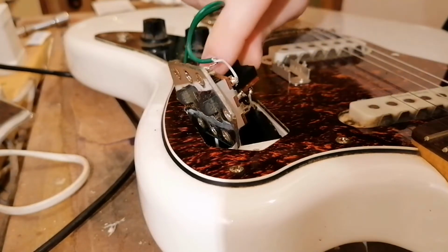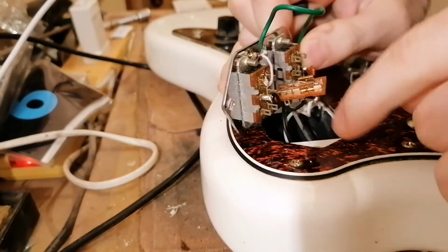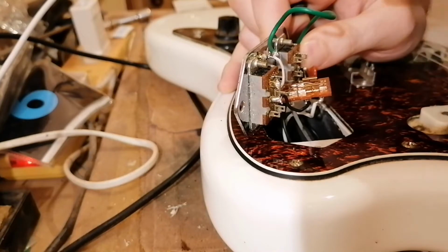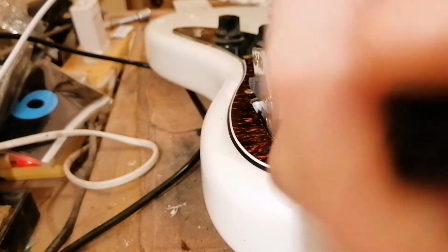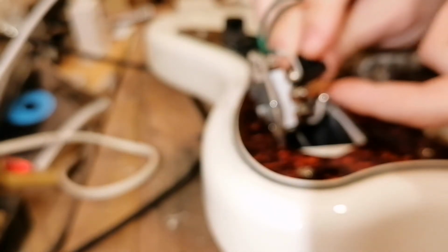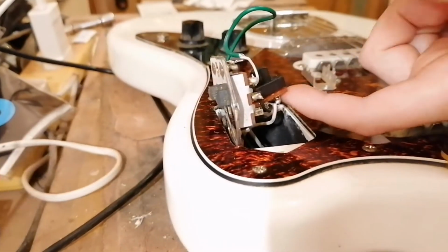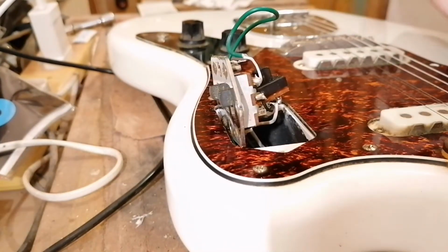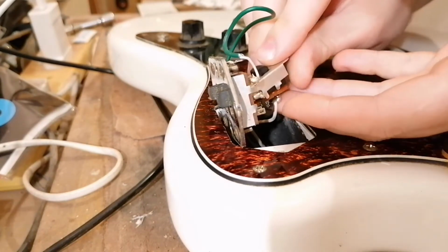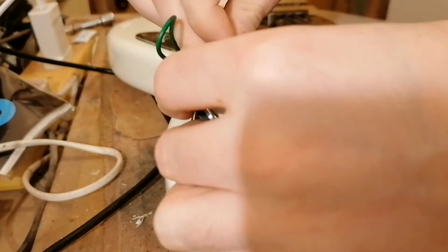So it's just a case of positioning the, what can you see? So we've got two sliding contacts here. 1, 2. And they correspond with notches in the switch on the user interface, I suppose. And then you've got the housing, which just goes together like that.